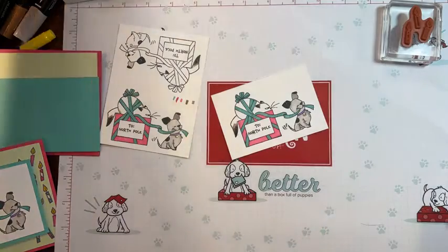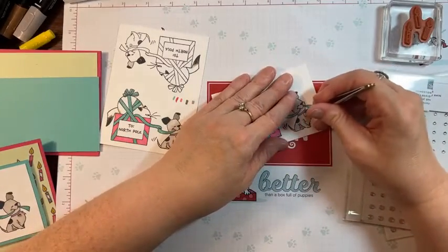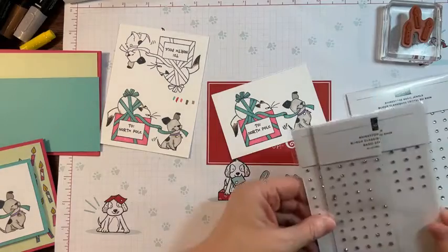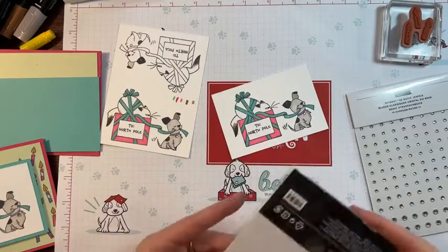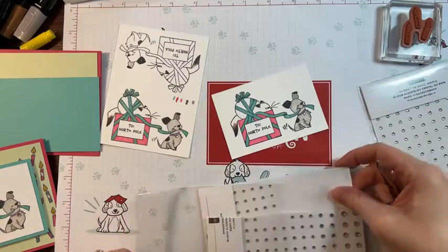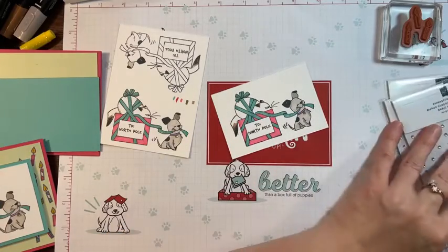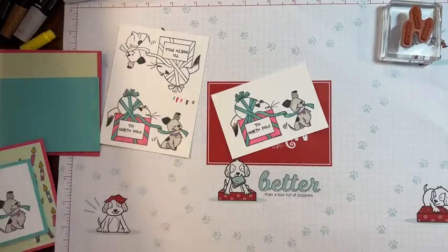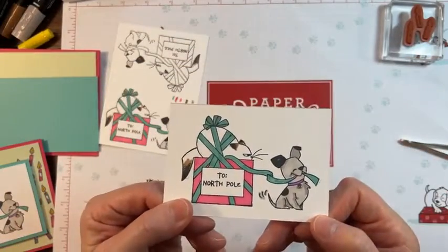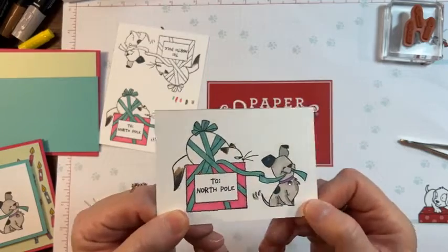I swear I had them here — oh, there they are! I've moved them over. You can see the little silver ones. A classic rhinestone is sometimes just what you need. You don't have to try and make it different. If you really wanted, you could technically color that rhinestone with the blends and make it a different color. But how cute is that? You can see the rhinestone shines just right. So we're done with our image — we'll set that aside.